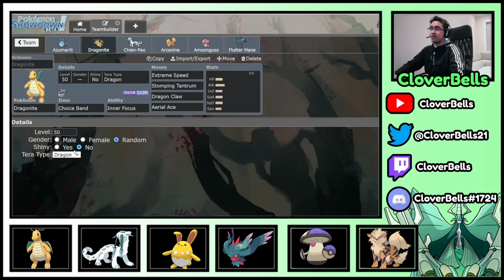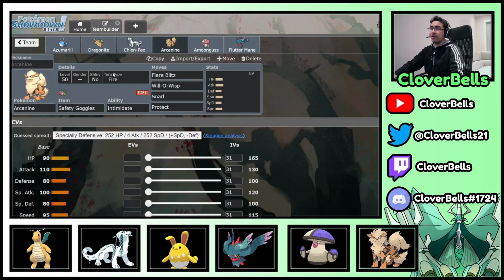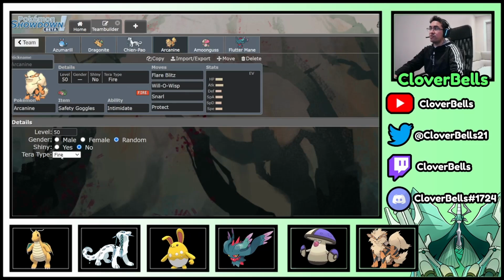Dragonite, you can definitely do Terra Normal here. Of course, you'll just get a little bit more Extreme Speed damage. Chien Pao, Terra Dark is still okay. Arcanine, you don't even have to do, you can do Terra Water in this case. So this way you have the goggles where you can get around the Amoonguss, and then the water is not bad against the Hydro Pump Iron Bundle as an example.